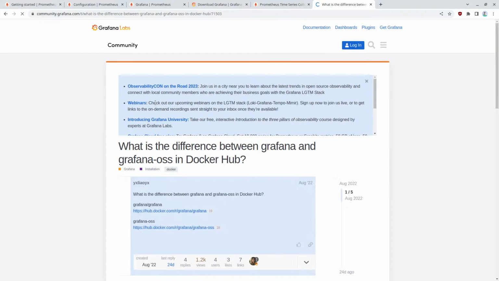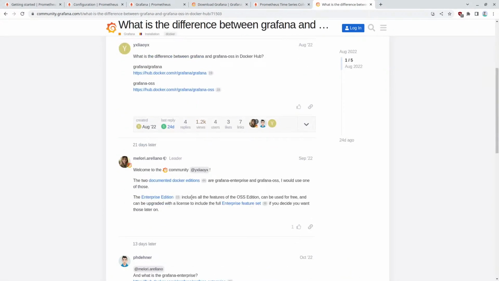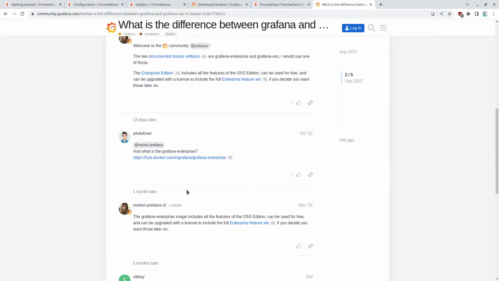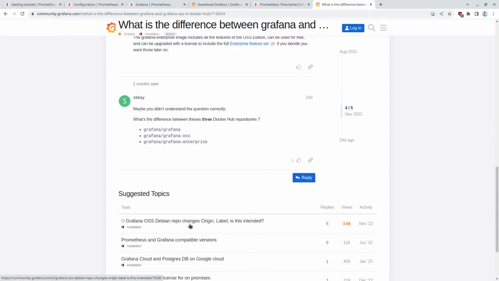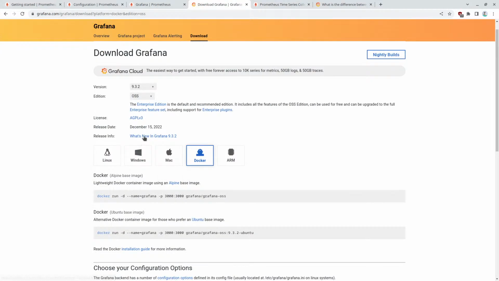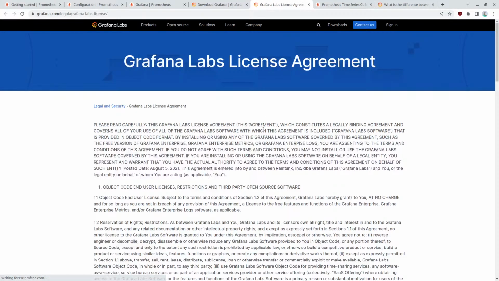I wonder if one has like a pricing model or something. The Grafana Enterprise image includes all the features of the OSS. Oh, that's the same exact thing. I saw there was a license to open, but I don't want to.